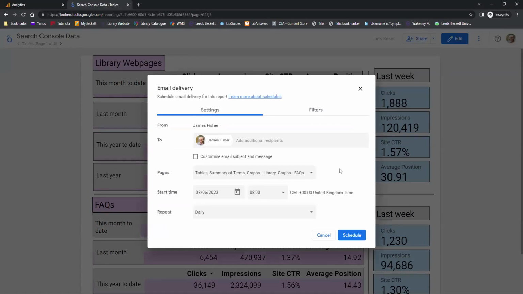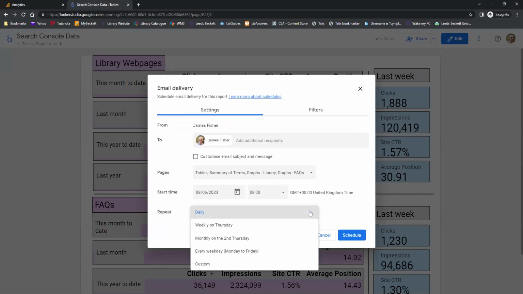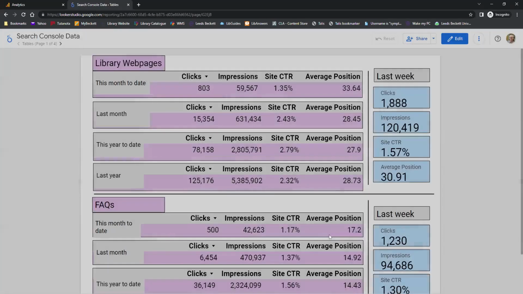So if you did have Talis reports that you thought were going to be useful for colleagues and you didn't want them to log into Google Analytics 4 because they would need training, or you wanted to restrict the number of people who could actually get into analytics, this may be a workaround for you. You can link up your data to Looker Studio and then schedule your email reports from there, and you can repeat those as often as you want, from daily to monthly to bi-monthly to annually. So that's just a little tip for you if you didn't want people logging into GA4 if they didn't need to. You may be able to create a report that way instead.